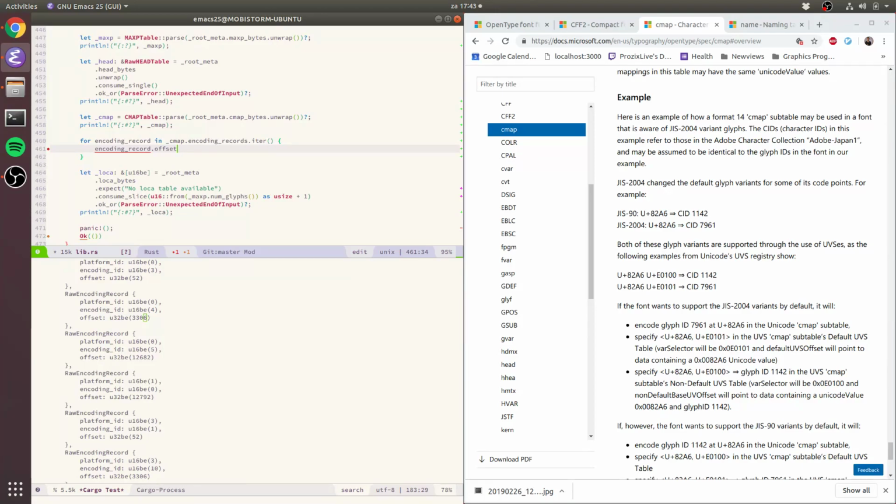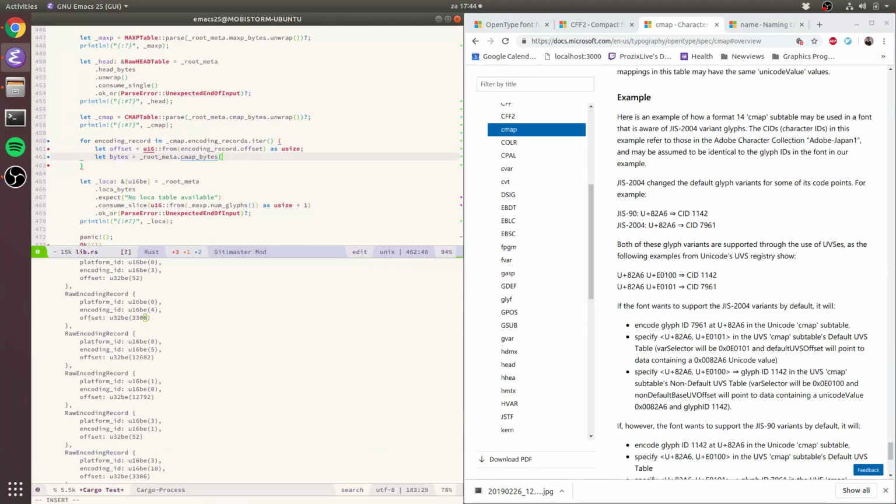Oh yeah, well, that bytes equals meta dot cmap bytes at the given offset. That equals from that as a usize offset to, how do we know the length?